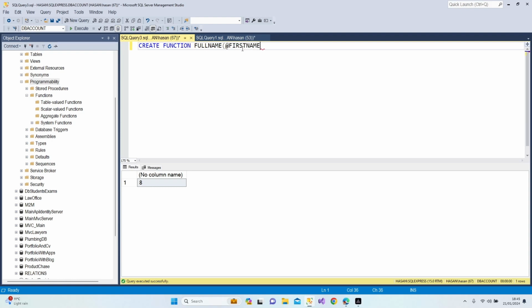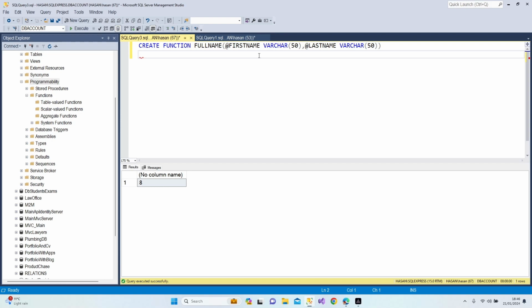First name. This function is going to convert first name and last name into a kind of full name. So this first name must be a varchar, let's say 50, and the last name data type is varchar. It's really similar to C# if you remember my previous lessons.